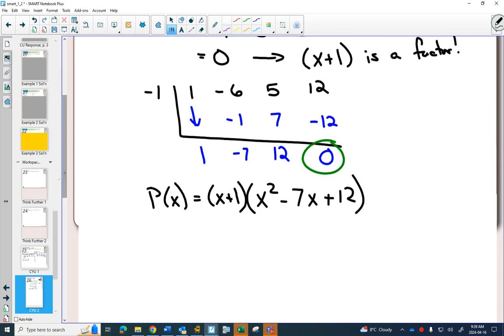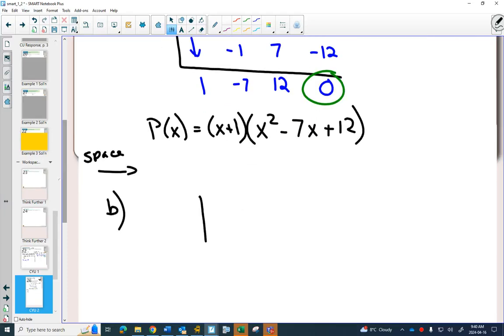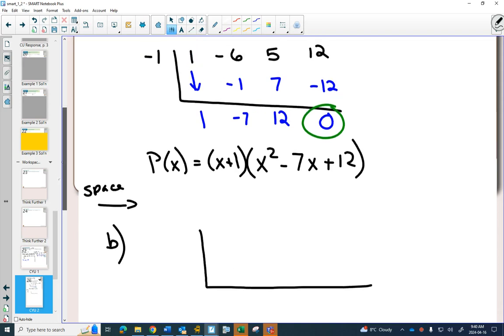Now, before we get to b, I would just like you to leave a little bit of space. We're going to come back and write something more underneath this in a bit. But we're going to go next to b. Since b is dividing by x minus 3, that's a bigger number, I might right away try to find my remainder with synthetic division. My numbers are going to be the same, 1, -6, 5, and 12. This time I'm dividing by x minus 3, so out in front I put the opposite sign.